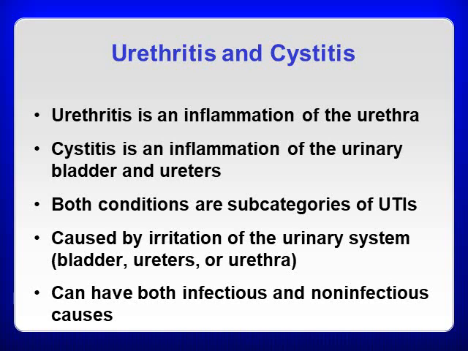Common infectious causes of what we consider UTIs usually involve these areas of the genitourinary tract. Depending upon where the infection takes place, signs and symptoms will differentiate whether you have urethritis versus cystitis. If you think about where those areas are anatomically, you can get where your signs and symptoms will start to develop and what kind of signs and symptoms the individuals will have. They can have non-infectious causes as well. Urethritis and cystitis don't necessarily have to be caused by a bacterial infection. Commonly they are, but bear in mind that they do not necessarily have to be.